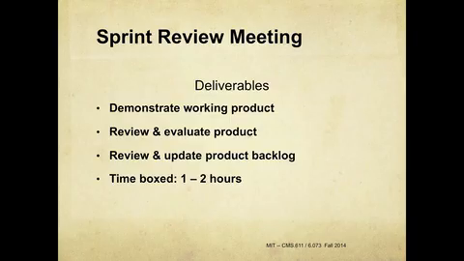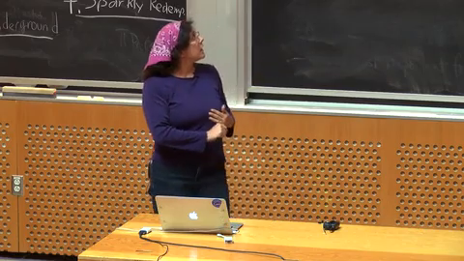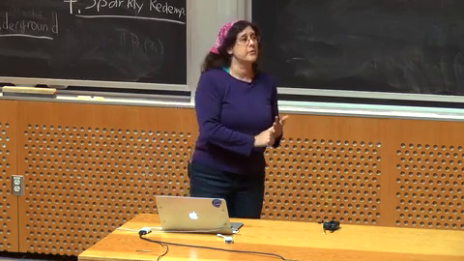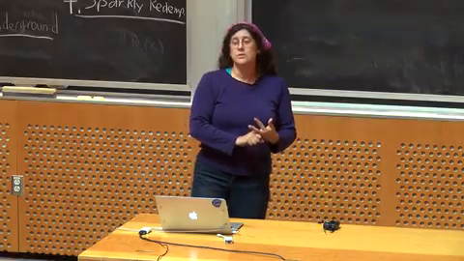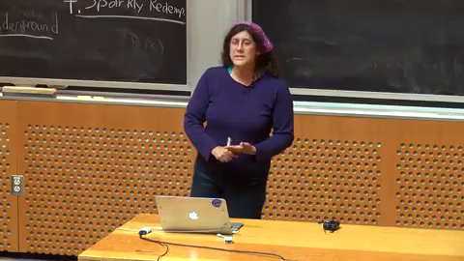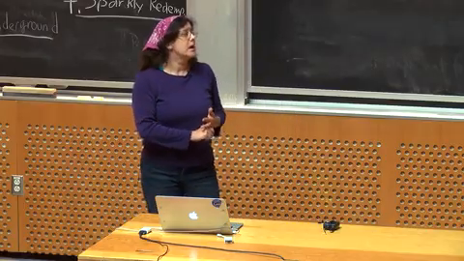At the end of the sprint, on the other side of it, is the sprint review meeting. It has the deliverable of demonstrating your working product, in this case your finished project too. It is a chance for your team to stop and review and evaluate your product and decide if that's actually what you want. If you have clients, to go ahead and say, yes, that's what we want, keep working in that direction, or to say, oh my gosh, this is exactly not what we were thinking of, quick, change everything.